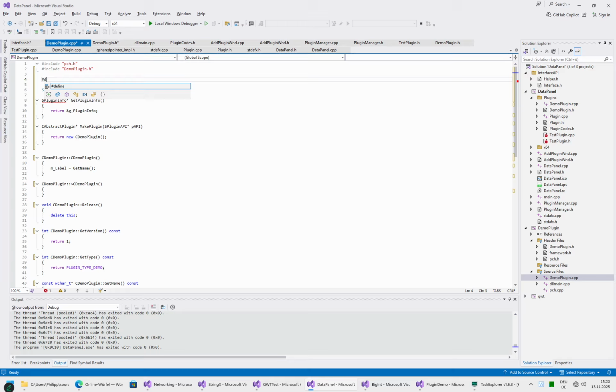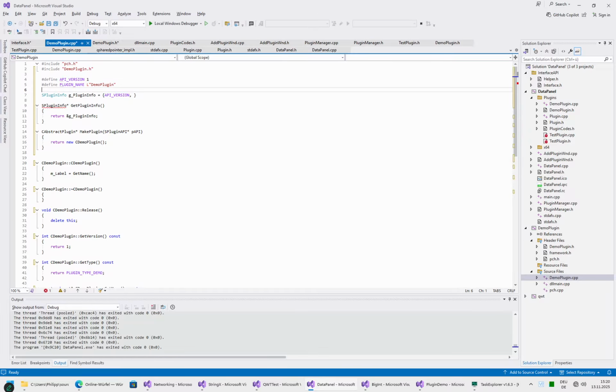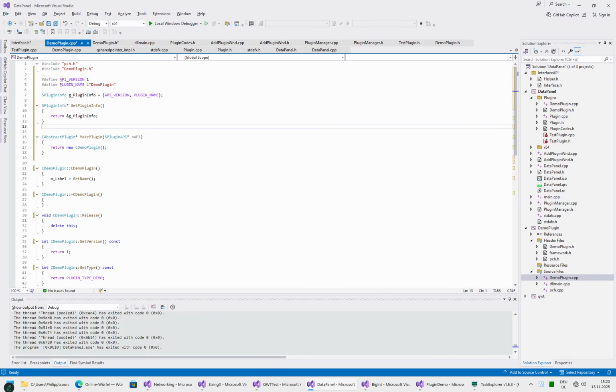So hash define plugin name demo plugin, which we can then use as a second variable, and then all the memory needed will be statically resident inside our DLL. So it will be loaded when the image is loaded into memory. It does not even need more complex initialization, and this already allows us to validate if everything is fine.